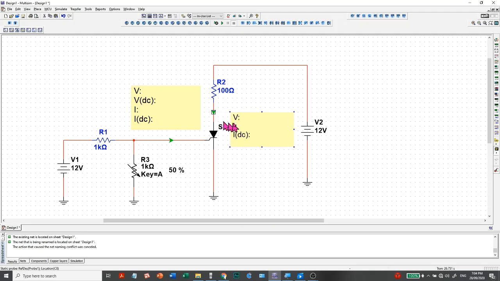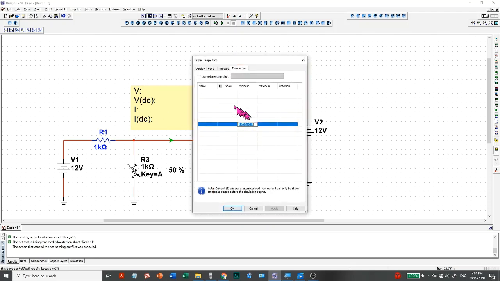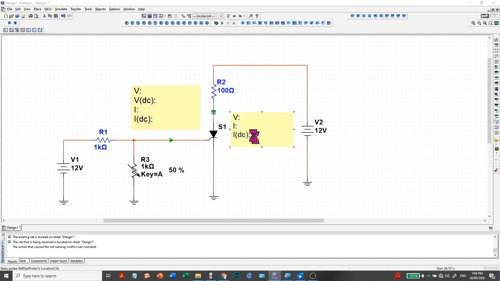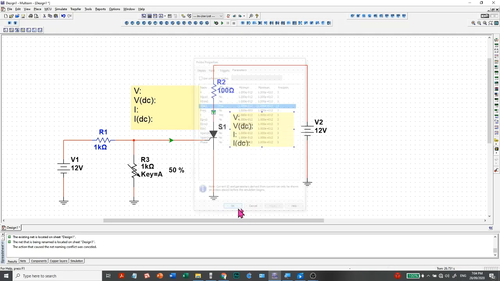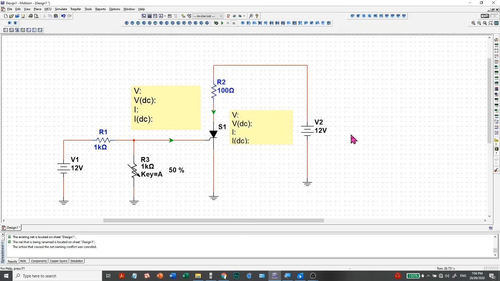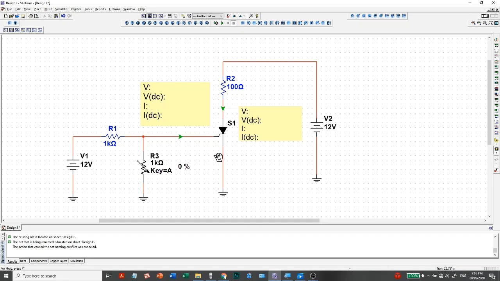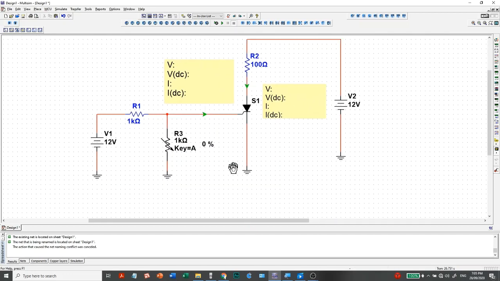I forgot about the voltage. So in this case, let's start with 0%, and we would assume that we have 0 volts here. Let's simulate this and see what the behavior is with this setup.